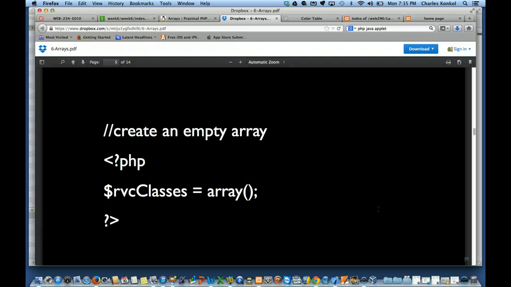As we've talked about so far up to this point, all variables that you initialize should be lowercase, except for constants, which can be all caps. But for the most part, everything's going to be lowercase, except for constants. I like to add in a prefix for the app type of name. So if it's an RVC app, PHP app, I call it RVC, and then whatever that array is for, I call it in there classes, but it could be courses, it could be instructors. So this is just an empty array. There's nothing in it. We're just initializing it.